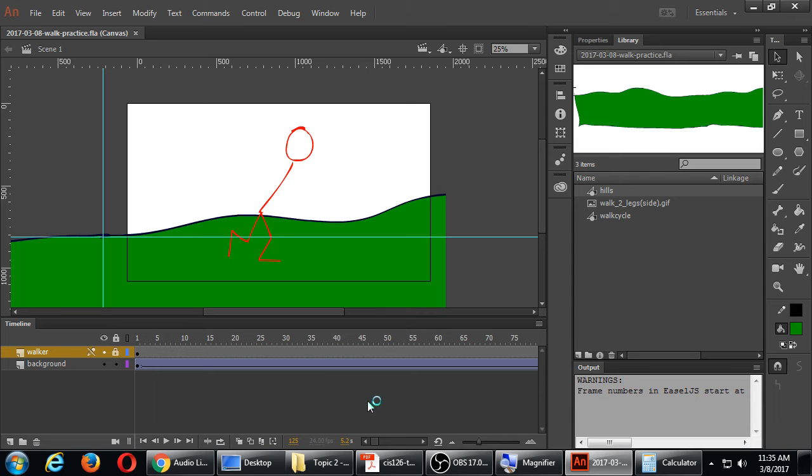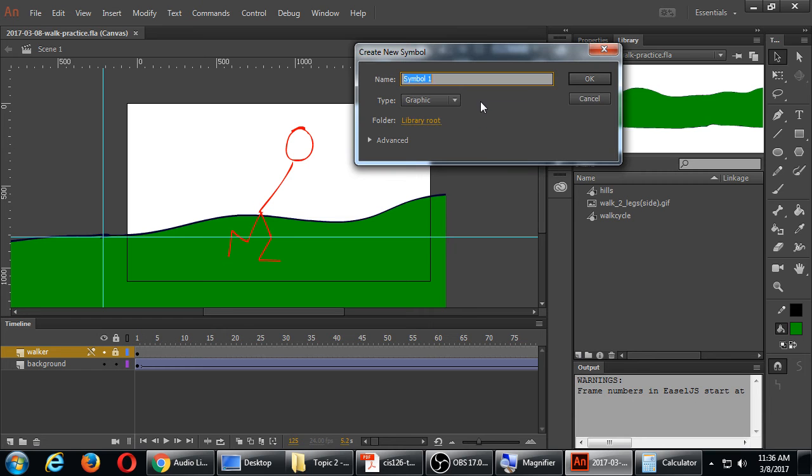I can draw a cloud and then start to move it in its own layer. I already know I'm going to add a cloud, and it'll be better to go with symbols. So perhaps from the beginning here, I'm going to start with a symbol. So in my library, I'm going to add a symbol first and call it clouds, type of graphic.